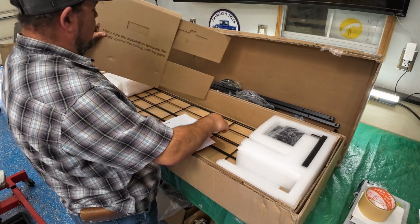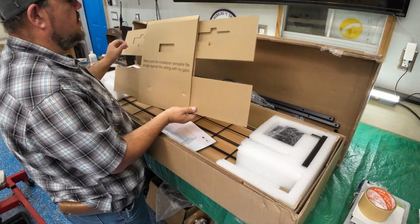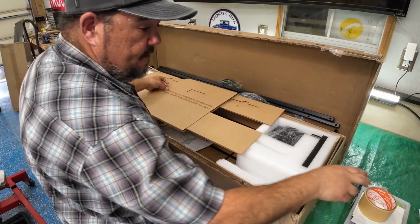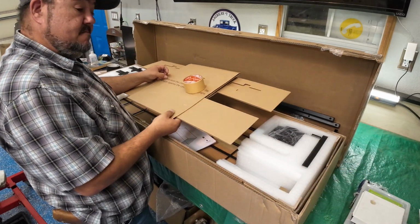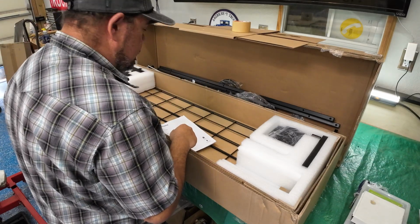Oh yeah, okay. So see, there's our installation template. That's going to go up against the ceiling to tell us exactly where all the bits and pieces are going to go. And that's what the tape is for, to tape it to your ceiling. So that's pretty cool. I like the fact that they include that. That'll make things a little bit easier.